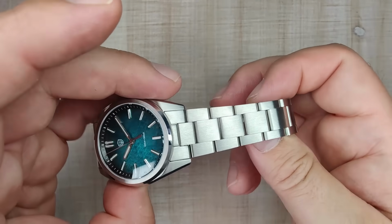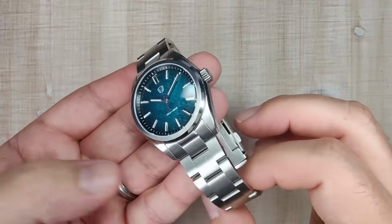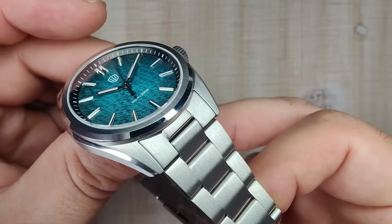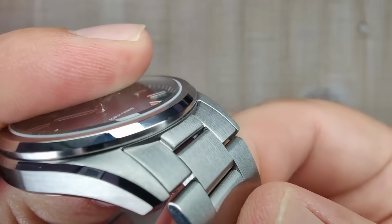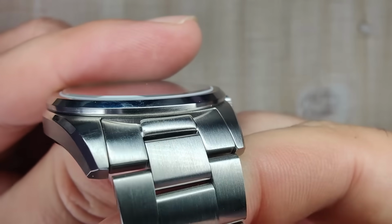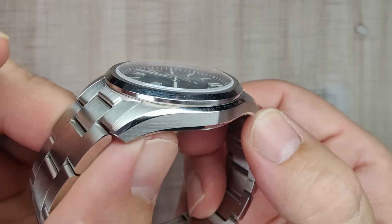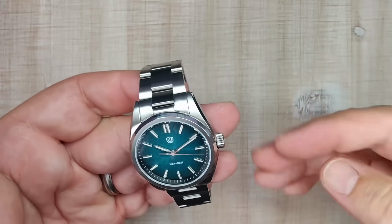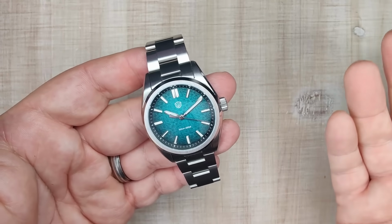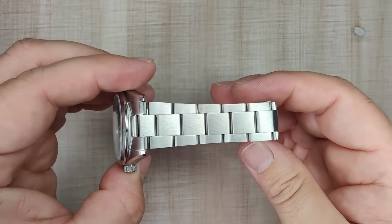So yeah, I think the bracelet itself is actually pretty nice. The finishing on it looks good and it matches the case perfectly. The end links are nice and tight in there, and they integrate with the case just wonderfully. Just look at that. I mean, just pretty much just perfect. Can't get much better than that. So yeah, as an overall package, I think the bracelet is very, very serviceable and usable, and what I expected at this price point.